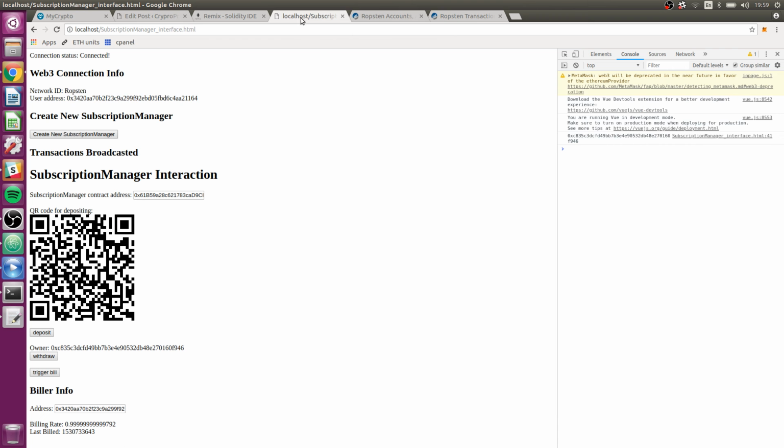We really got a lot done here. We have a full interface here to this subscription manager contract. Now, there's some other stuff you could do. You could look at the factory contract and then go find all of the subscription manager contracts that anyone has ever made. And then you could use that, for example, to look for everything from which you have permissions to bill from. That might be good if you're a biller. You have lots of different customers with lots of different subscription managers. But at least for the user and for a biller who wants to manually use this to bill a user, this works. This is completely functional.